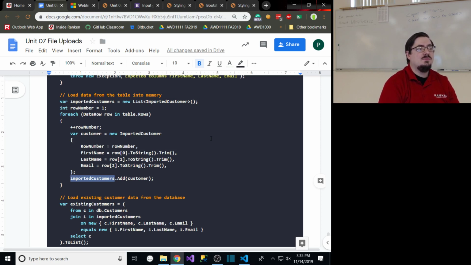So we do need to do some checking for duplication. I do for sure want to have some unique constraints on the database as well. But if I do have those unique constraints, that's going to give me an exception when I go to upload the spreadsheet the second time, because it's going to say I can't do that because it's already there. Oftentimes when you're uploading a spreadsheet, you're going to have some data that's in the database and some data that isn't. Make sense? If you have a big spreadsheet of customers or a big spreadsheet of products, it's more than likely that some of those products are in the database and some aren't. So we need to distinguish between that.